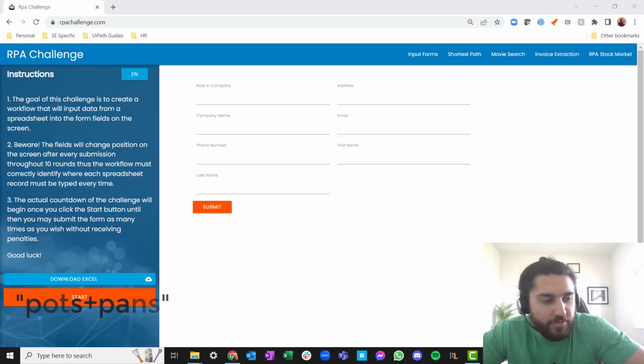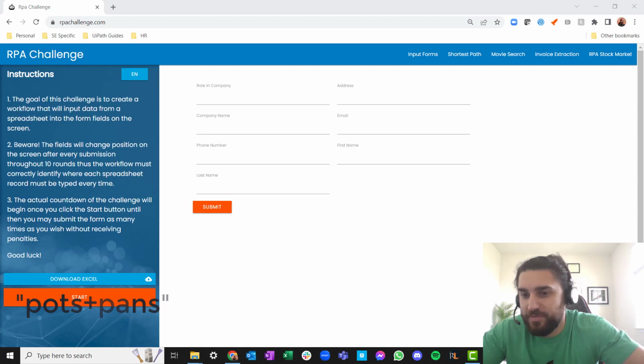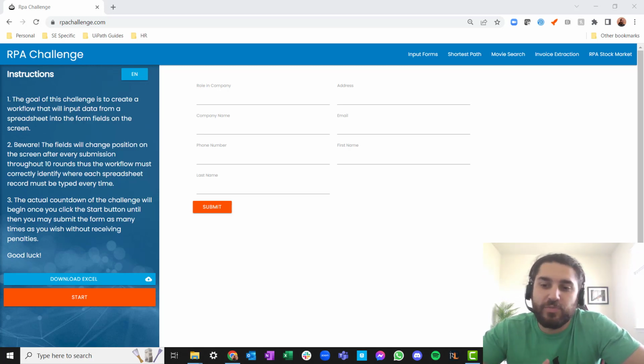I am KJ here with Exercise three's bonus, where we are actually going to make the automation faster. Exercise 3 is completing the RPA challenge, and while we completed it, there are specific activities at the UI level that you can edit to make your automation run faster. So what we are going to do is edit the properties of said activities so that way we can see how fast we can get the automation to run.